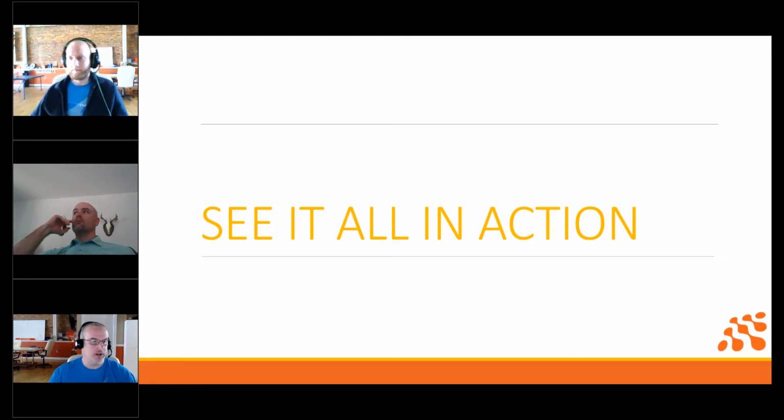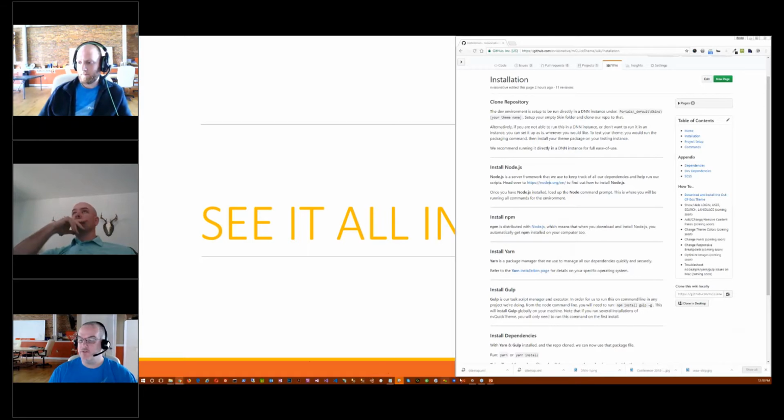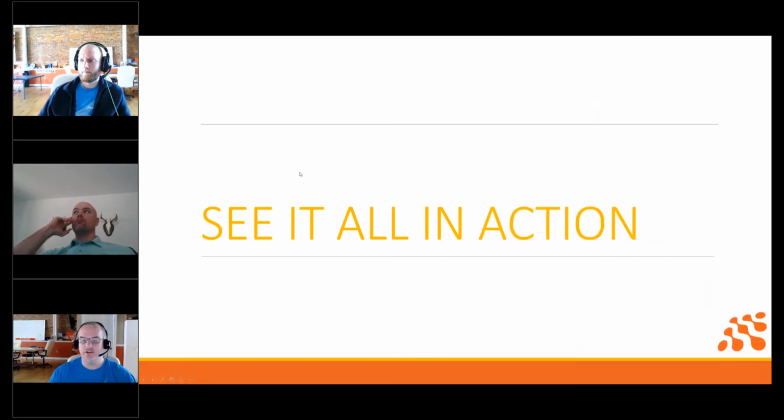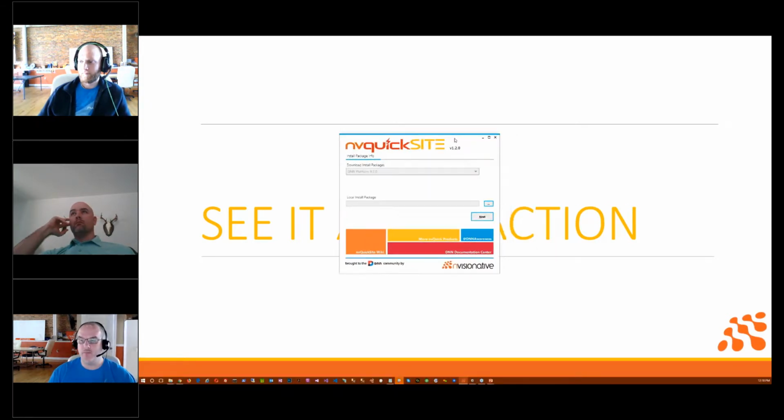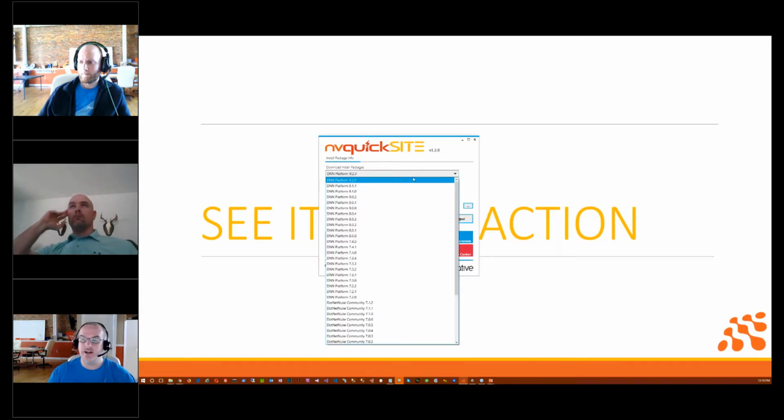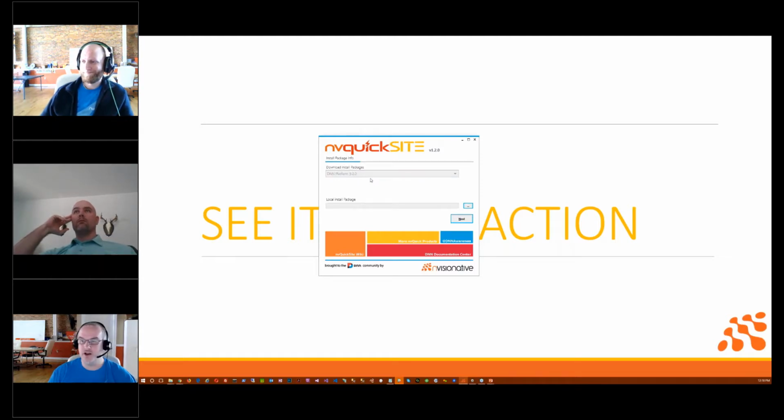What I'm going to do at this point is run MV Quick Site and show you how quickly we can get an environment set up and running here on my local computer. So I have MV Quick Site up and running. I'm going to install the latest and greatest version of DNN, 9.2.0. I'm going to click next. It is actually going to download that package, and I probably should have chosen another one, shouldn't I, Clint? But nonetheless, our internet's pretty good here, so it should be fairly quick. If you already had the package downloaded, it would prompt you and ask if you want to override the local package or use the local package that you've already downloaded. So you can see that it downloaded fairly quick here.